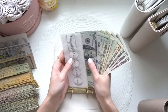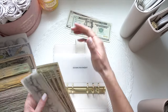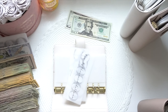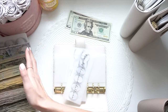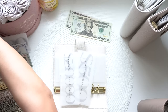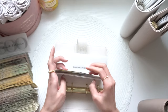Down payment has 20,500, 600, 20, 40, 60, 80, 700, 20, 40, 60, 80, 800, 20, 40, 60, 80, 900, 9, 10, 15, 25. So we're going to keep 25. We have 100, 20, 40, 60, 80, 200, 20, 40, 60, 80, 300, 20, 40, 60, 80, 90, 400. Stickers on these ones. So 1, 2, 3. That should just work for now, and I'll put stickers on later.